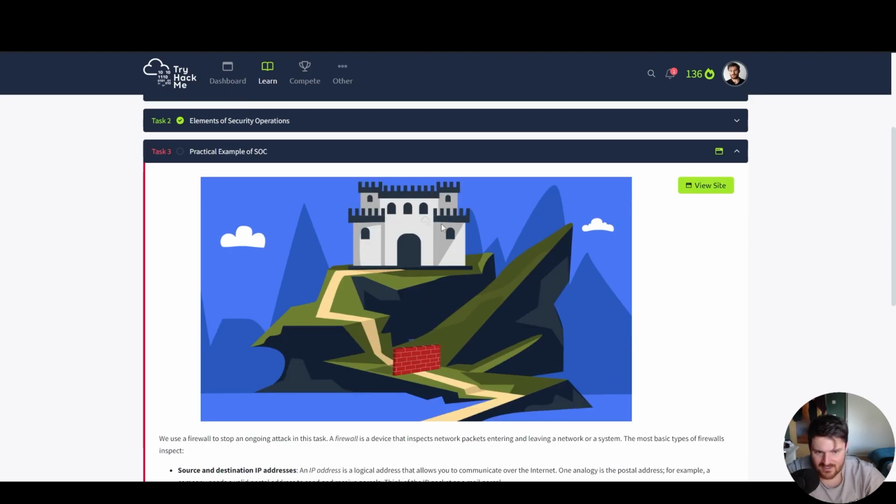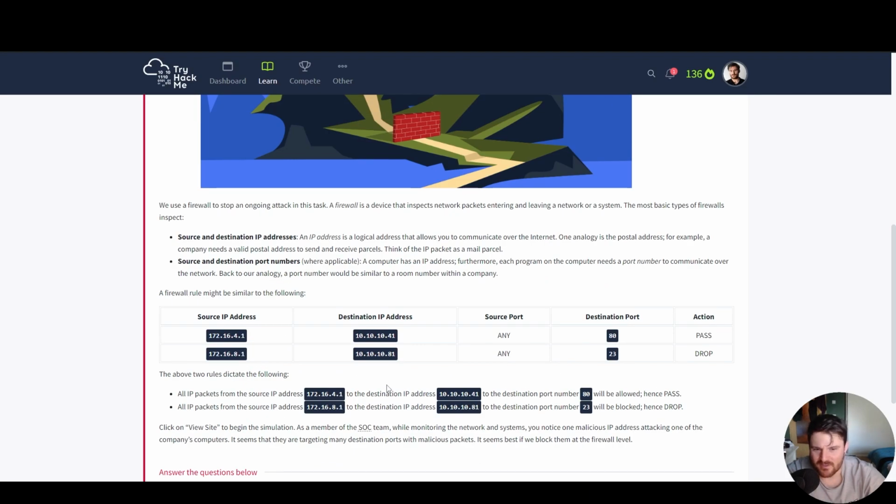Here we see a castle protected by a wall. In our case, the path is the communication layer, and there we have a firewall built. A firewall rule might be similar to the following. We have two source IP addresses. We have a destination address, our address.